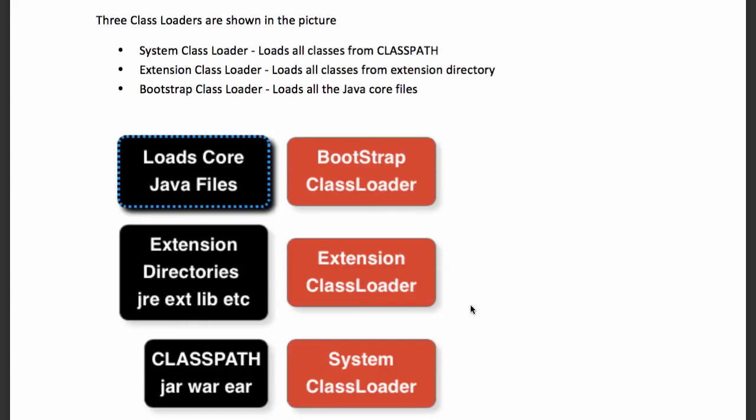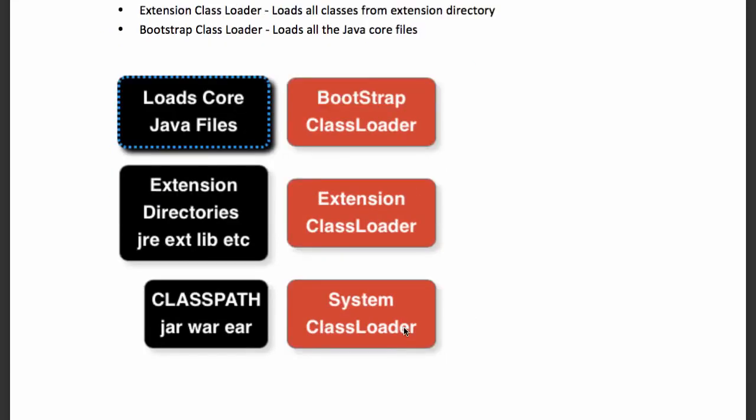So now I want to find a class. What is the order in which these class loaders are run? Would bootstrap run first or would system class loader run first? Order in which classes are loaded, it would start with the system class loader. So when I want to find a class, the JRE asks the system class loader, do you have this class with you? So the system class loader would search the class path and see whether there is a class available with it. I don't have it.